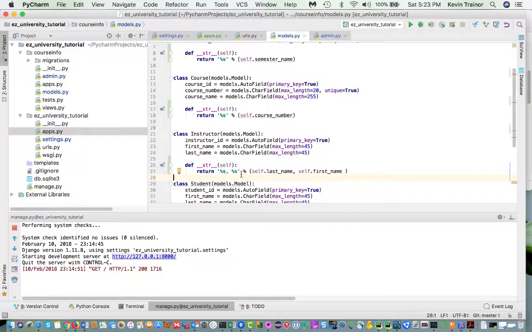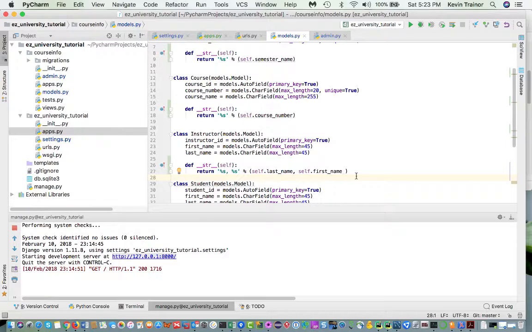So the formatting string, every string that we want to bring over, this works for strings here. So we're going to say string, comma, space, string, and we're going to populate that with the last name for the first one and the first name for the last one.